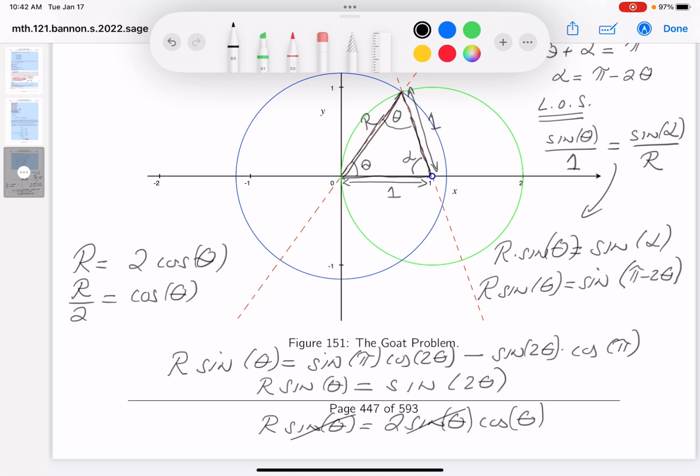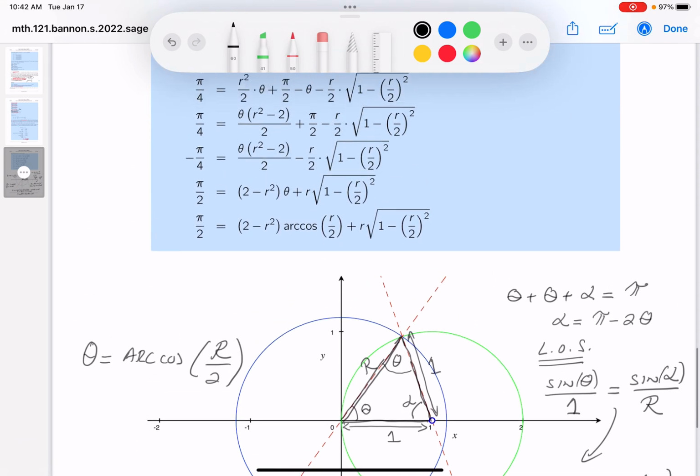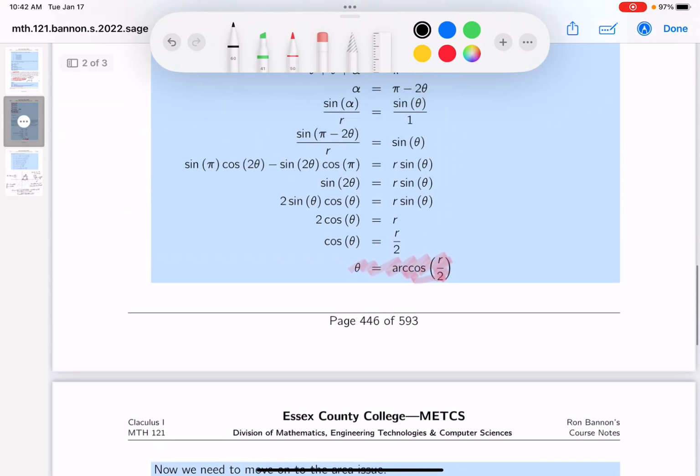And now I can tell you what theta is, at least abstractly. Theta is going to be the arc cosine of r over 2. All right, I want to go back and I want to tell you where that's written. And this is where one of the guys presenting it said, oh, that was really just involved sines and cosines, and basically said, yeah, it's there. And almost as if it was obvious. I didn't see that as being obvious, to be honest with you, so I worked toward it. Now, if it's obvious to you, it's obvious to you. It's not obvious to me. I'm going to claim that this thing's important, though, that theta equals the arc cosine of r over 2.